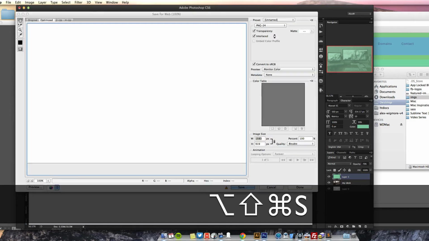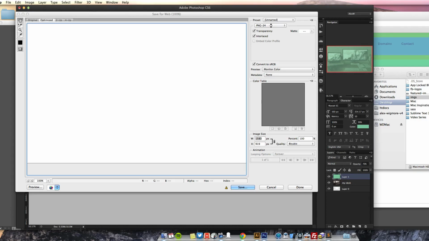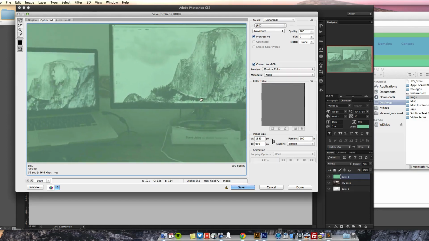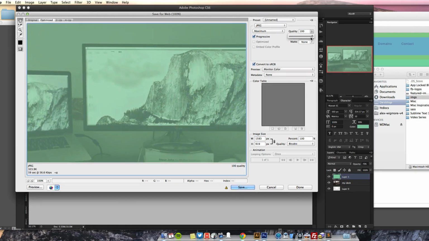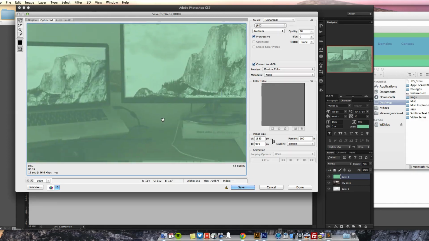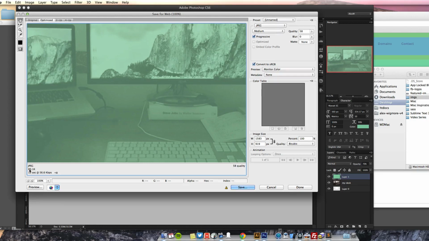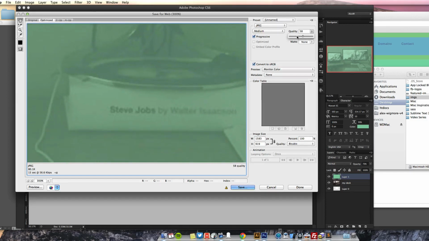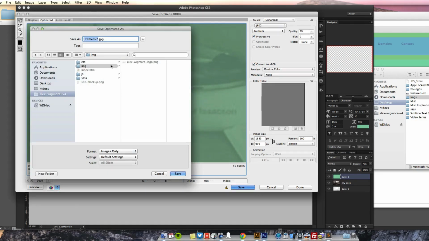Command Alt Shift and S, and we'll save for web. We'll save it as a JPEG. At 100% quality, it's 323 kilobytes, which is pretty huge considering it's only a little background element that doesn't really add too much for the user. So we'll drop it down. I've dropped it to 58 quality, and we've gone down to 80 kilobytes, and at 100% here, we can't really see a huge amount of difference in quality. So this is 58, let's bump it back up to 100. I'm not really losing that much. I'm probably going to be happy leaving it around 59, 60, something like that. We'll see how it looks anyway.